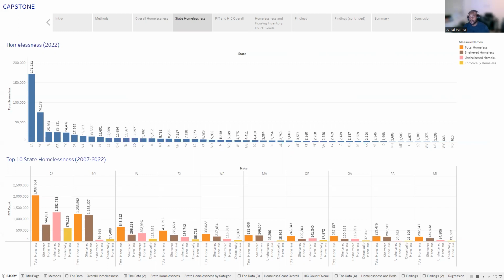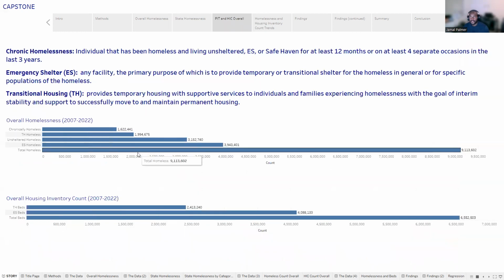And so generally, for most states, you can see here, sheltered homelessness is more available. And so with California, we see over 1 million people unsheltered, which is unlike any of the other states. And that may point to a different issue, which needs further observation, right? It could be the geographic location, it could be the weather, it could be a few other things. And so, show you some more information.